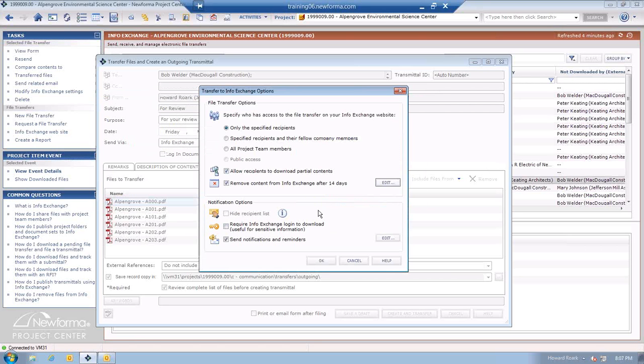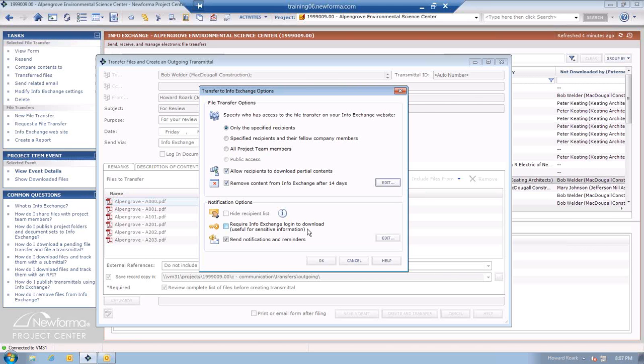The other option to point out here is under notification options, and you'll notice this option called Require InfoExchange Login to Download. This gives you an added level of security so that when that end user receives that email notifying him of the file transfer, he has a link to log into the site and he has to log into InfoExchange in order to download those files.